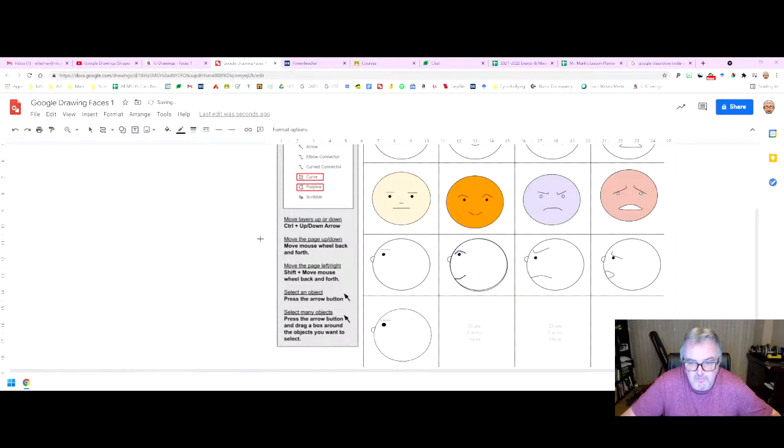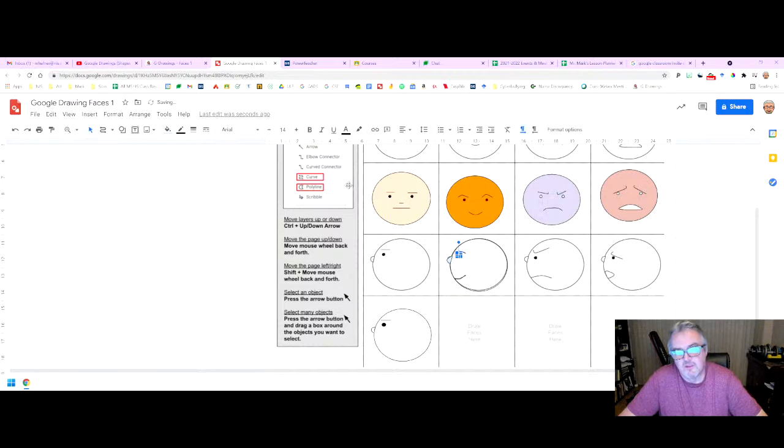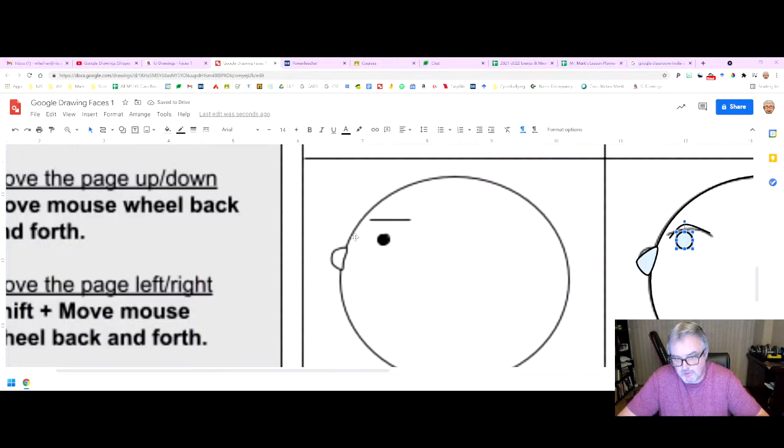Click, click. Let's see if I can do the nose from here. It's harder because I'm far away. The eye. Let's get the eye. It's not going to be easy. I'm going to have to zoom in. Plus, plus, plus. That's better.